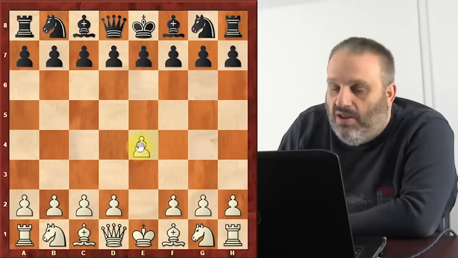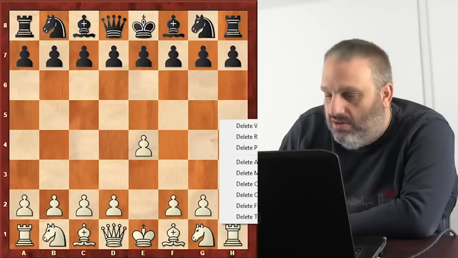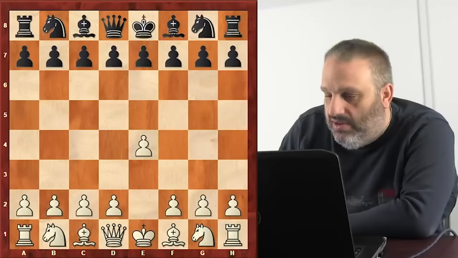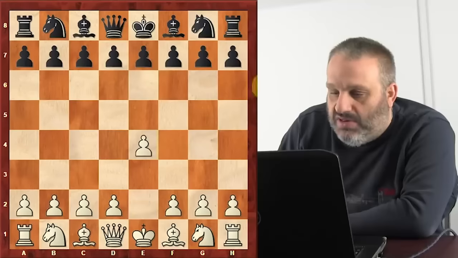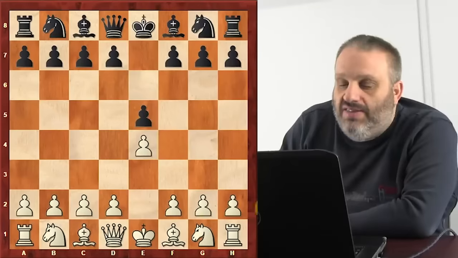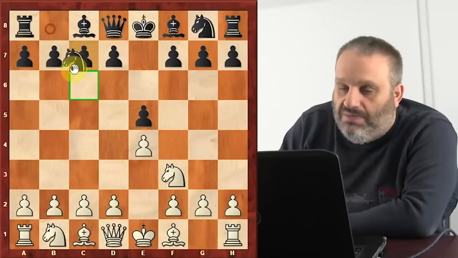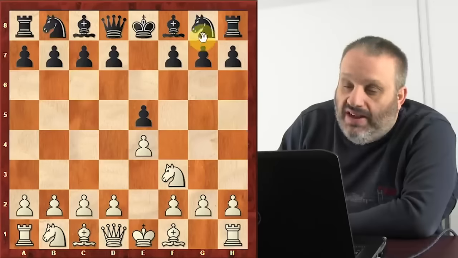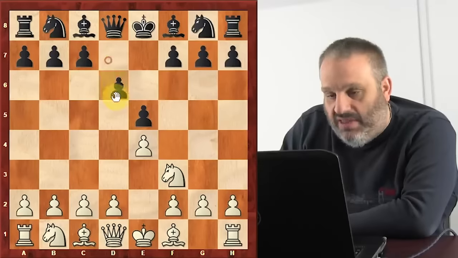This was played by Paul Morphy, and he was the best player in the world a long time ago. In this position, if grandmasters are playing, black usually plays here, and sometimes black plays here. But this game was played 150 years ago, so black played here.